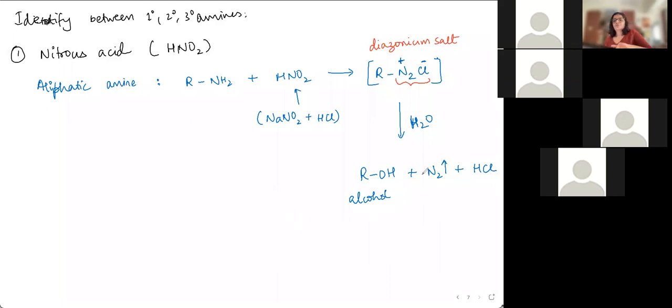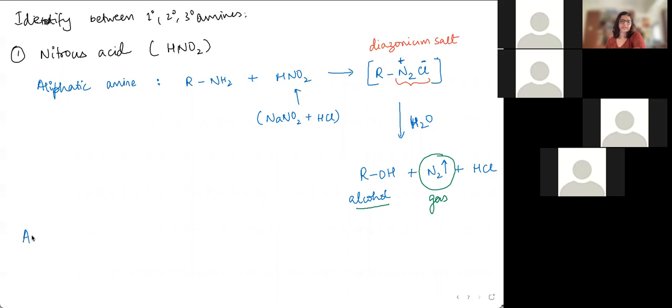So what is the test in this? You see that a gas is bubbled. Nitrogen is released as gas. So if you see that there is a gas being released, like a brownish gas, like nitrogen gas has that quality, then if you end up getting an alcohol plus a gas being bubbled out of it, you can be sure it's an aliphatic amine. You guys have done it for aromatic amine.